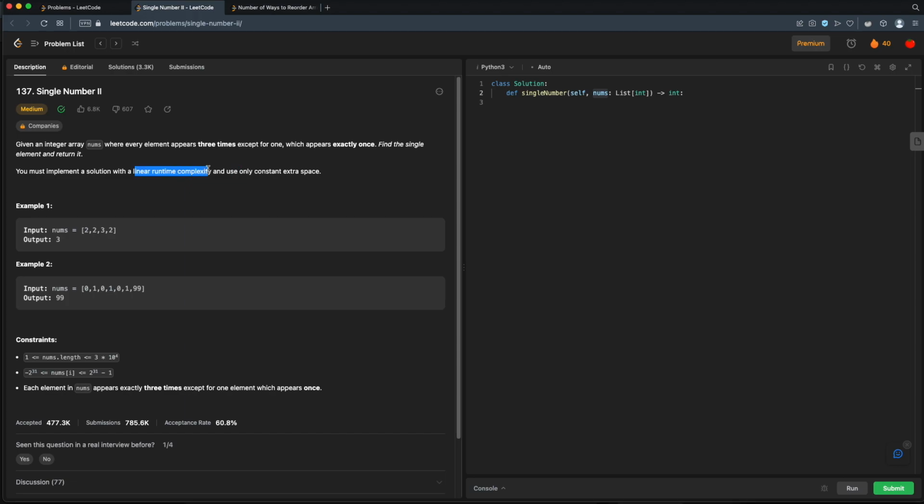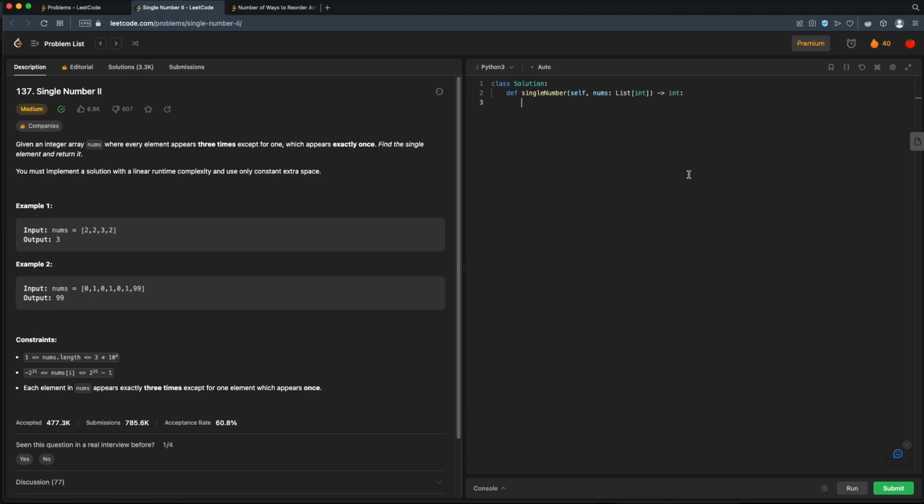So this is saying we have to do a linear runtime complexity. One option, since we can't use data structures that grow over time, is to go through and check every number to see if it's in the array again. We look at the first number, then check for that number in the array. Then we look at the second number, check for that number in the array again. Check the third number. So for every number, we go through the entire array again looking for that number. If we don't find it, then that's our unique element and we can return it.